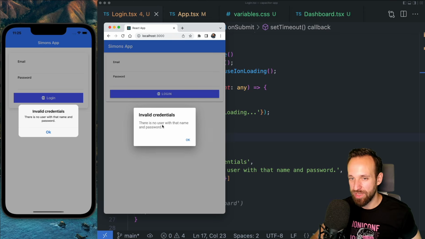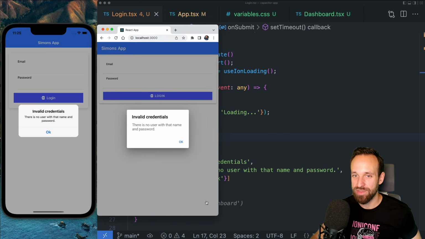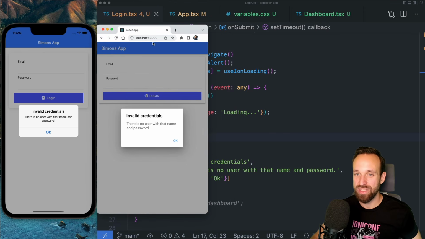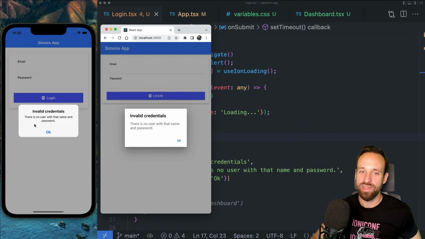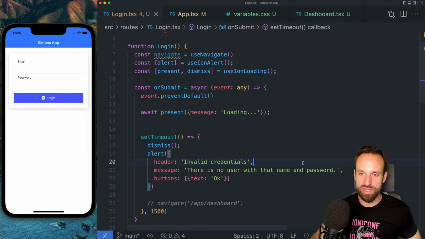And we see the loading already looks different and the error looks different as well. So once again, the browser by default is taking Material Design for Android. And you can see the difference. We got iOS, which looks completely native to iOS, and we got Android, which looks pretty much native Android. And that's everything for now.